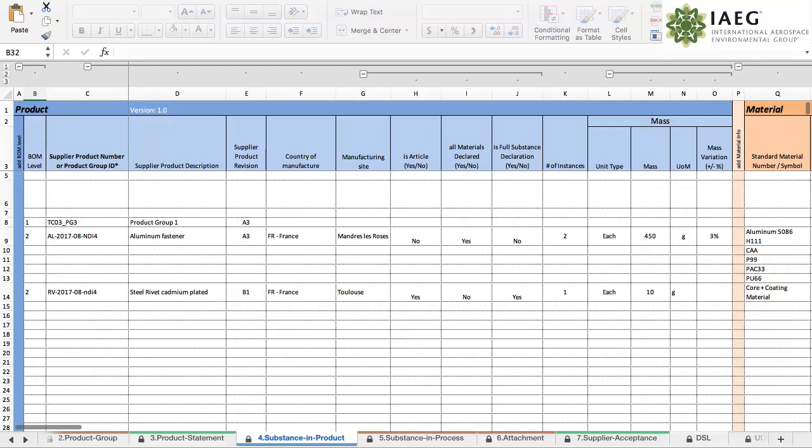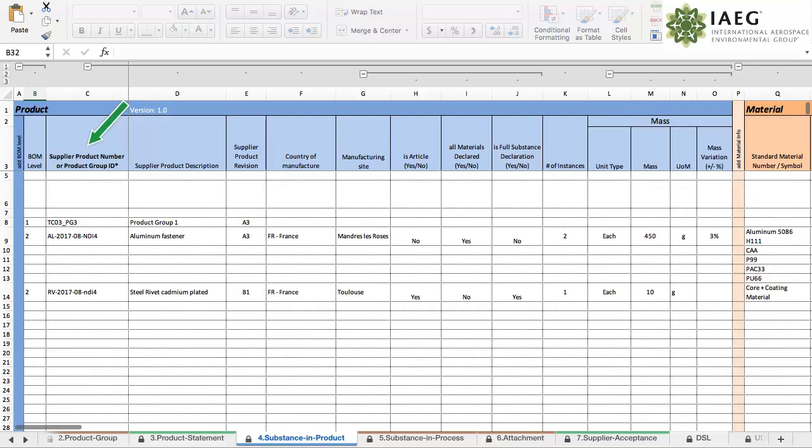A BOM is a list of material and product numbers containing descriptions and quantities, which are used to manufacture a given product or assembly. The BOM level identifies the level of the product or subproducts in the BOM structure, where the BOM level of product is considered 1, number 2 is the subproduct of level 1, and number 3 is the subproduct of the subproduct. You may refer to IPC 1754 for further explanation of the BOM levels.